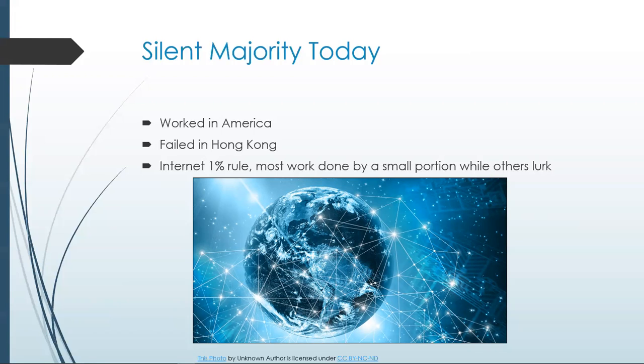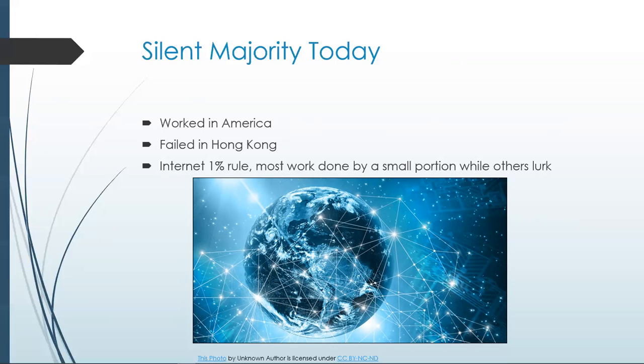However, in other places around the world, such as Hong Kong, we see that the opposite is true. The Chinese government, in regards to the government of Hong Kong, said that while people were protesting, there was a silent majority of people who in fact supported the Communist Party ruling over China. However, when the polls opened up and people came out to vote, there was a massive landslide in favor of the pro-democracy parties, which proved that the silent majority was in fact not with the pro-communist establishment in China, but rather with the pro-democracy.